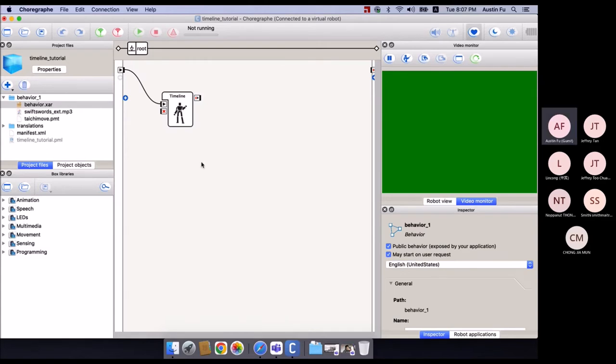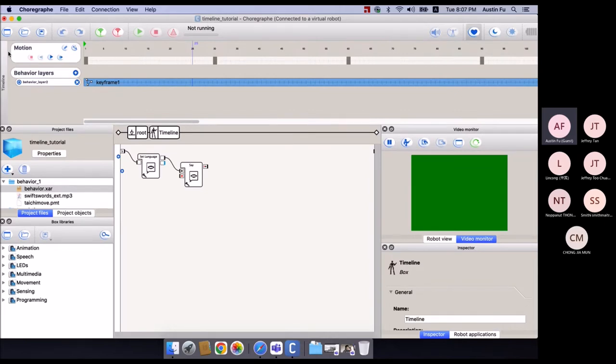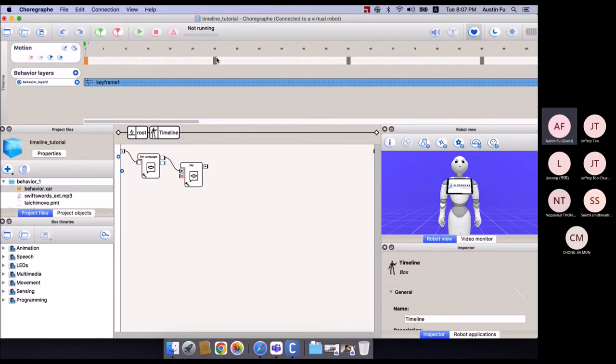Okay, that's an example I created before. But back to this project, we know that they have a default timeline. When we click on it, we can see that's the animation we created. And basically, it is divided into the motion layer and another one we call the behavior layer. For the motion layer, we just recorded four cursors, six cursors. But for each one, we go back to this timeline properties. We can see they still have the frame rate of 25 in 1 second.